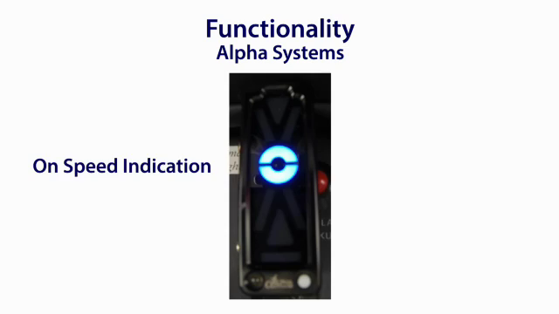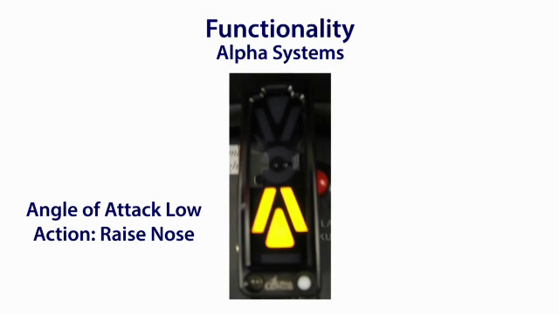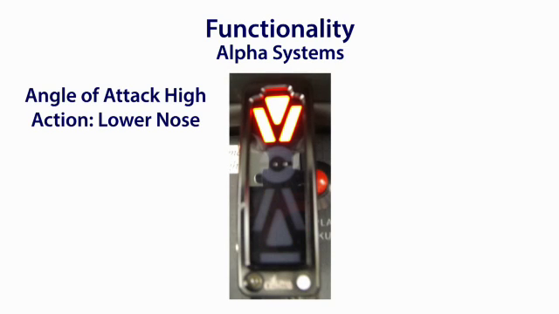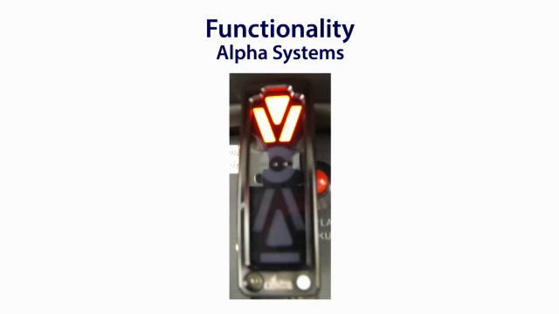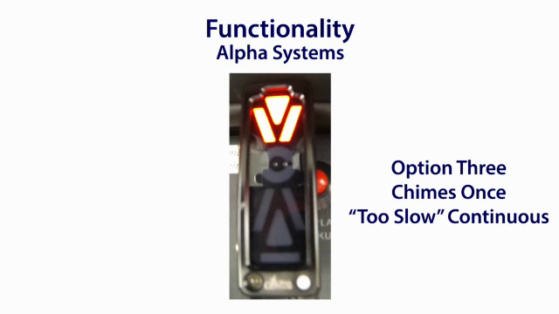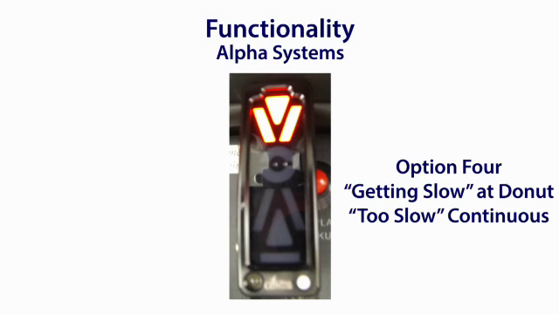The Alpha Systems device features an on-speed donut and two carats indicating what action must be taken to adjust the angle of attack. It can be calibrated from within the cockpit and gives a verbal warning when the aircraft is approaching the stall — usually in advance of the installed stall system, giving the pilot advanced warning for stall avoidance. The device has multiple selectable audio warning sounds, including alerts such as 'too slow' and 'getting slow.'